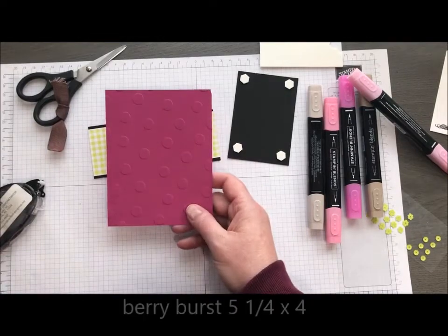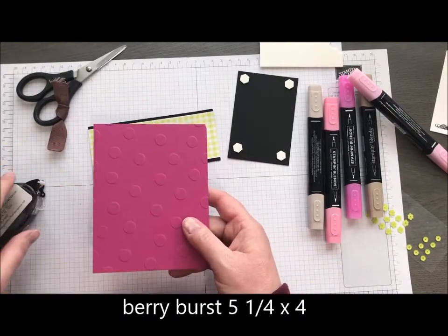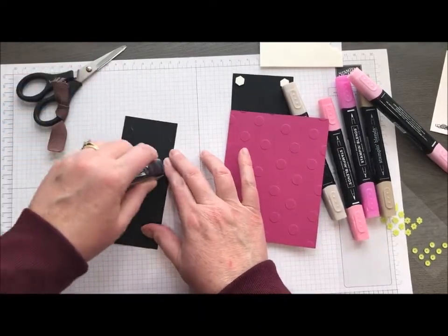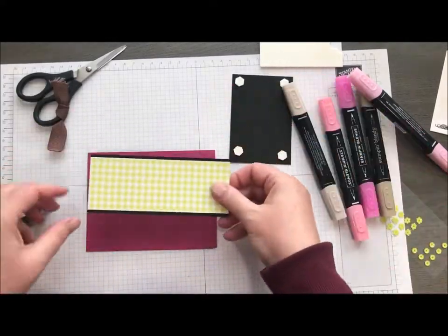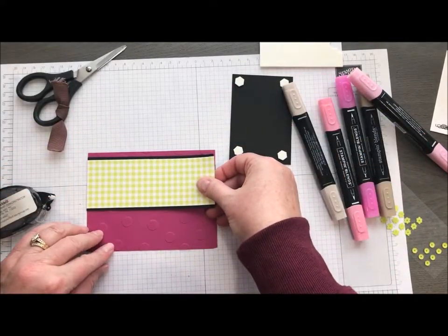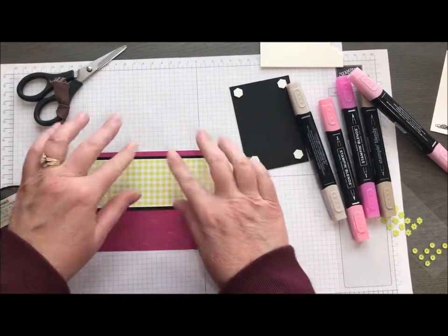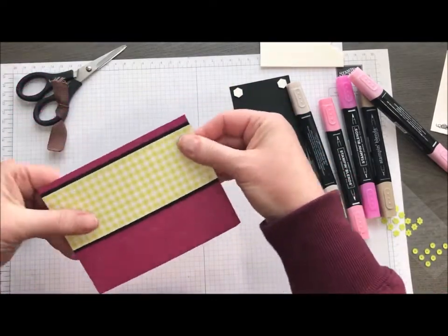Then I took a piece of Berry Burst and embossed that ahead of time with our polka dot embossing folder. Hopefully y'all know how to do embossing with the Big Shot. If you don't, give me a yell, but I try not to do too much of that on camera because I know you guys just want to see the card. I know how I am when I'm watching videos. Just get to the stamping.